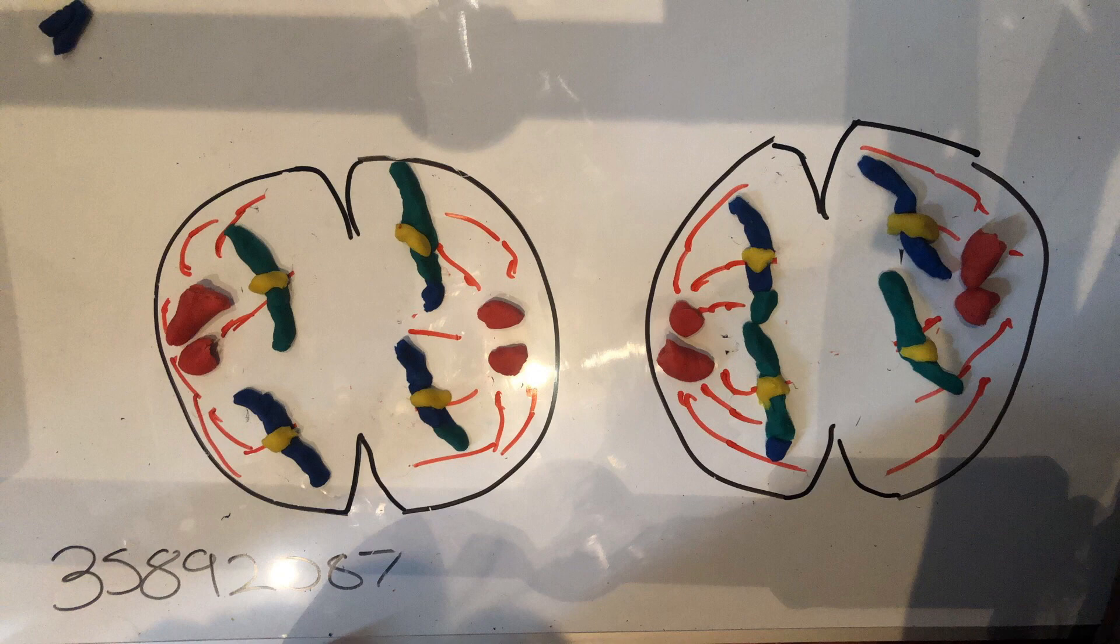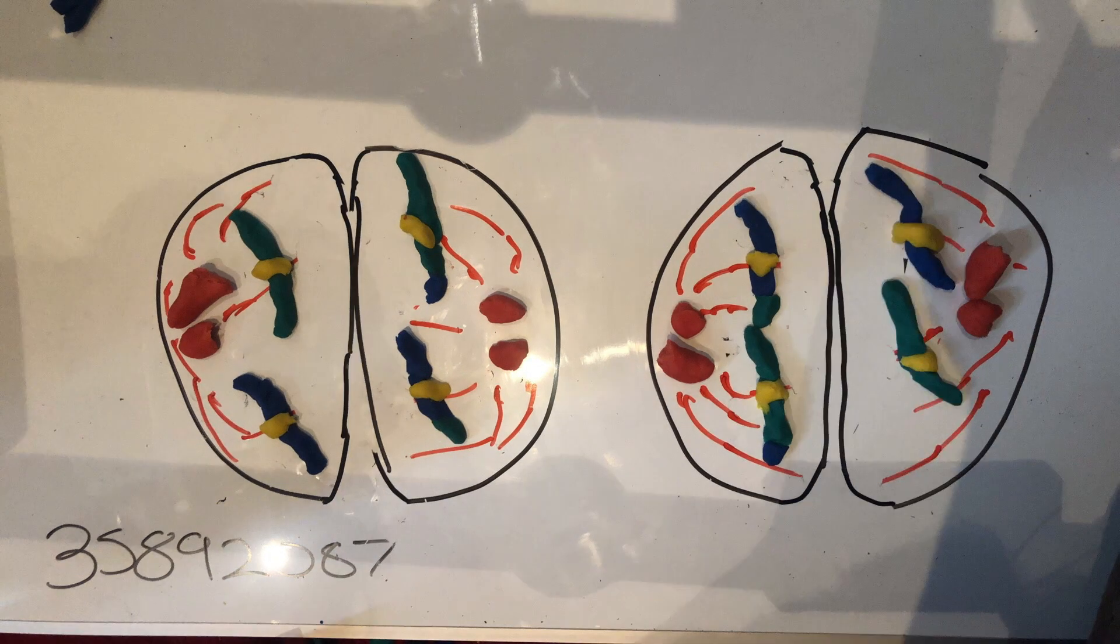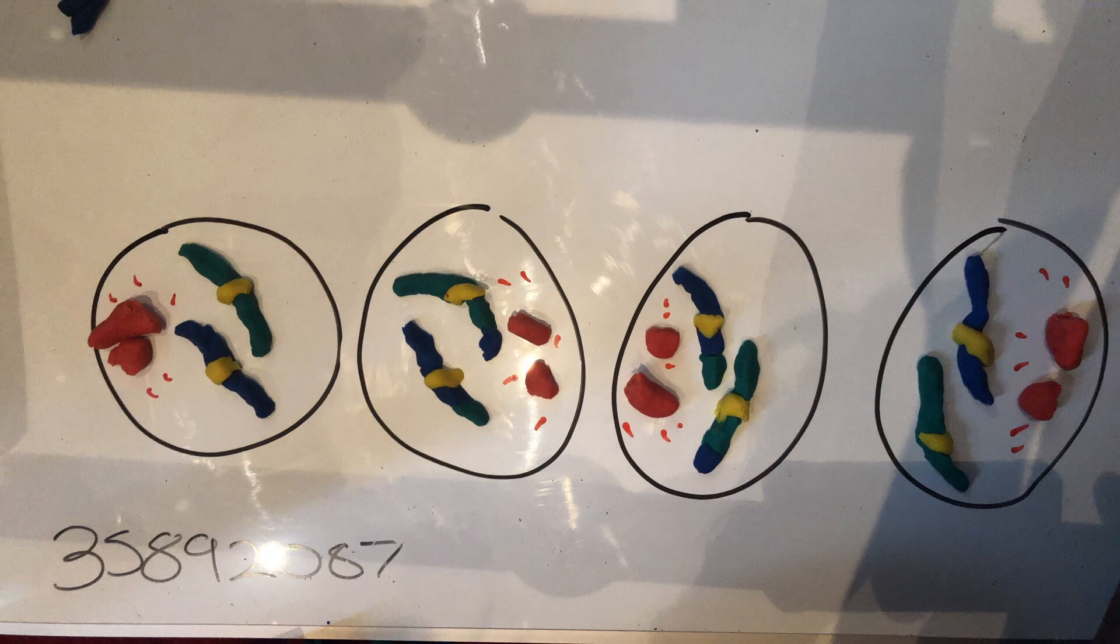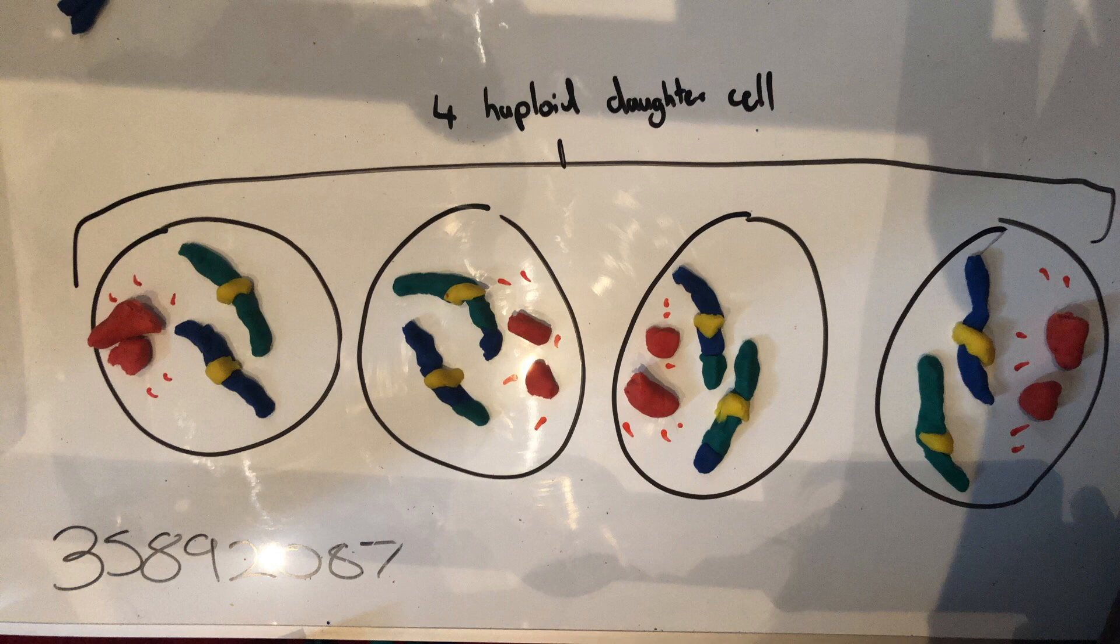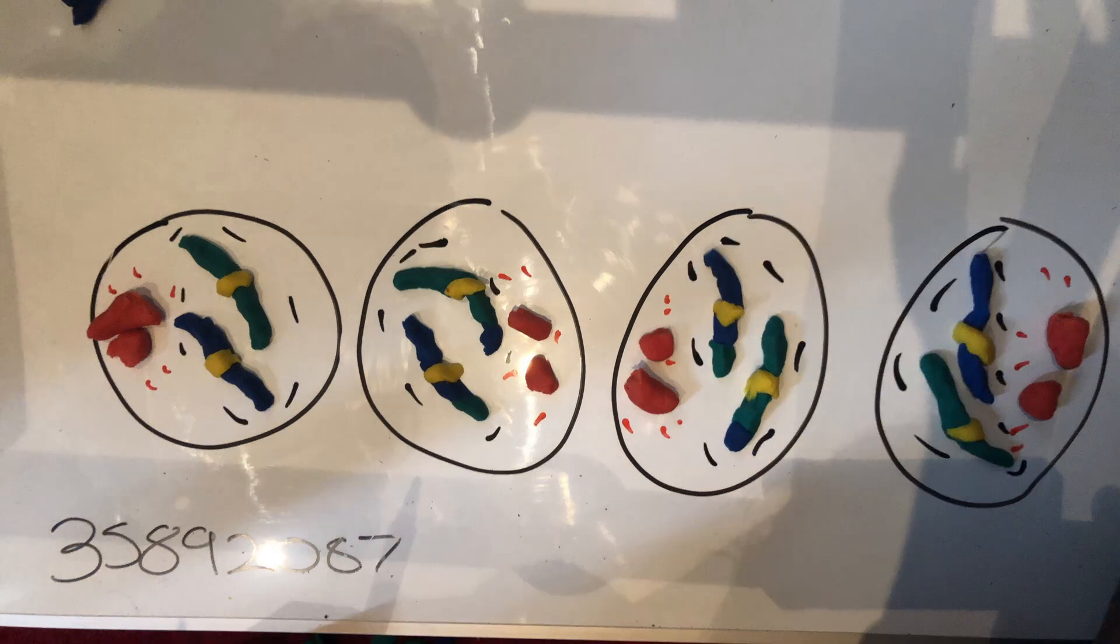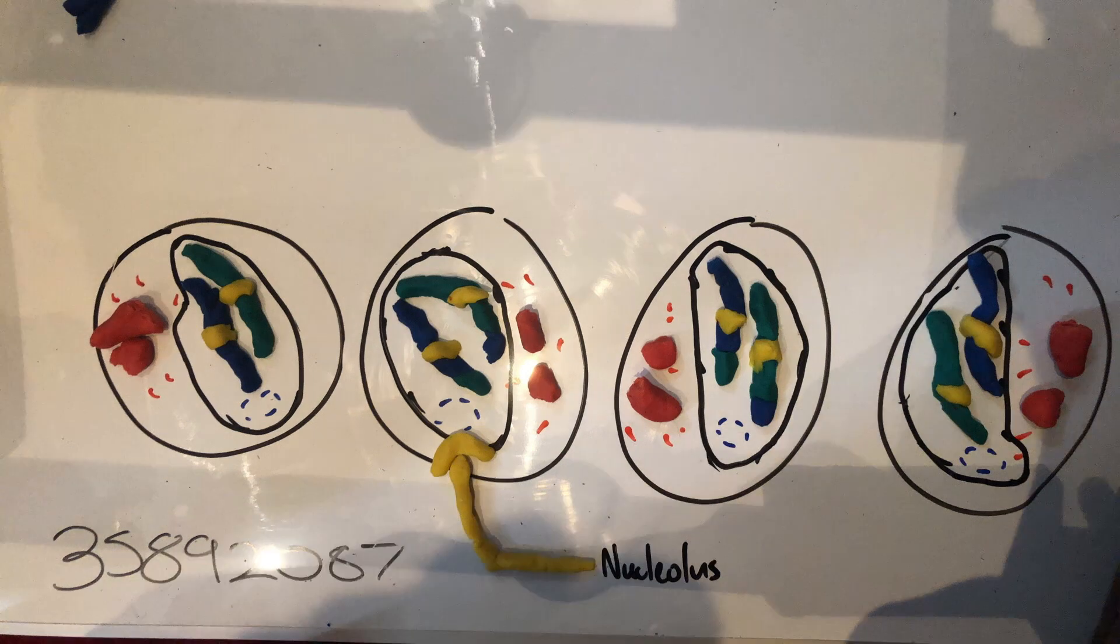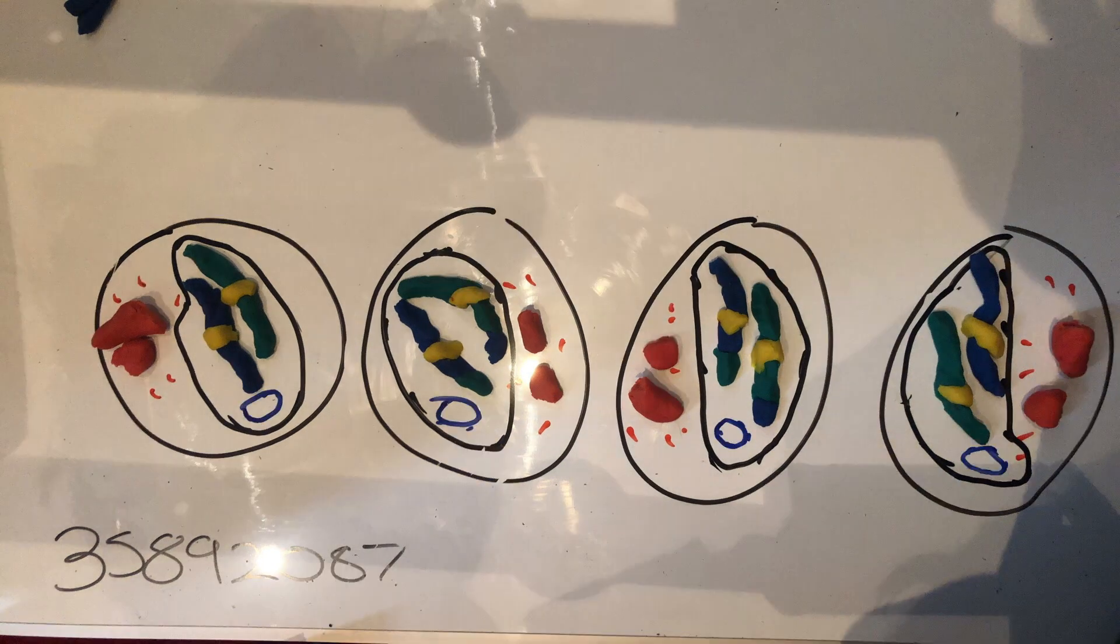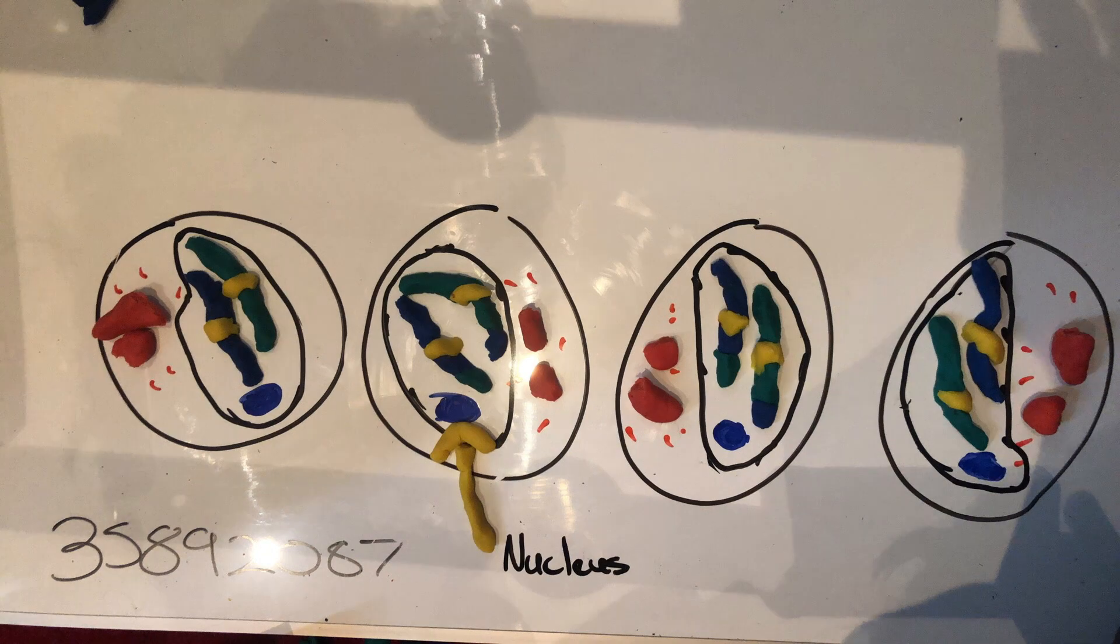Telophase 2 marks the end of the meiosis 2 process. Telophase 2 is the same as telophase 1, where cytokinesis 2 begins to separate the cytoplasmic material. Once the cytoplasmic material has been mainly separated, the nuclear membrane begins to reform around each chromatid and begins to decondense into new strands of DNA. Within the nuclear membrane, a nucleolus forms. Once this process has been completed, a cleavage furrow separates the remaining cytoplasmic material through the final stages of cytokinesis 2, and four haploid daughter cells are now formed. This marks the end of meiosis 2.